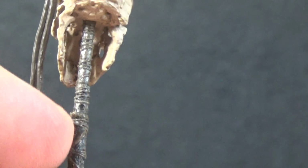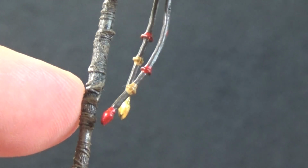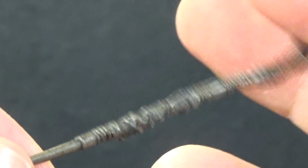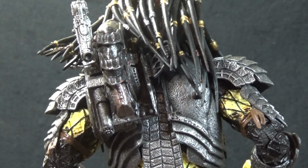The pike itself looks pretty nice. It's very dark brown, has some kind of wrappings around it, different thicknesses throughout it, making it look very organic, very natural. I like the way they did this, and it does end with a pretty sharp spike down here at the bottom. To honestly preview some overall thoughts I have with Chopper that I didn't have with any of the other Predators in this line, I kind of feel like he needed a little bit of directions to come with him, because you're kind of left to figure out some stuff on your own that takes a couple minutes of messing with him to really understand what's going on.